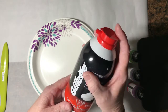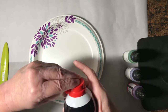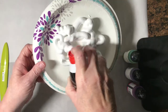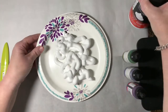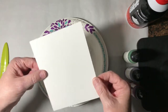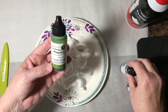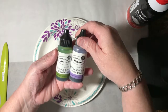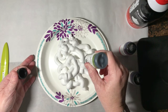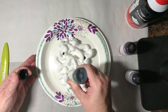So what we're going to do — this brand I'm using has a slight odor but it's nothing strong. I'll go ahead and spray shaving cream here. You don't need a huge amount. You are going to need a piece of a paper plate or some type of plastic container that will allow you to put your sheet of cardstock down. This is four and a quarter by five and a half. I'm also going to use some Funstamper's Journey liquid color — this is Limeade Splash, Pretty Amethyst, and Watermelon Fusion. Just put a little bit, a couple drops of each one, and there's not a right or wrong way to do this.